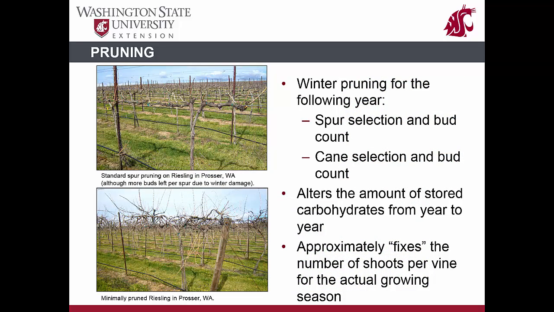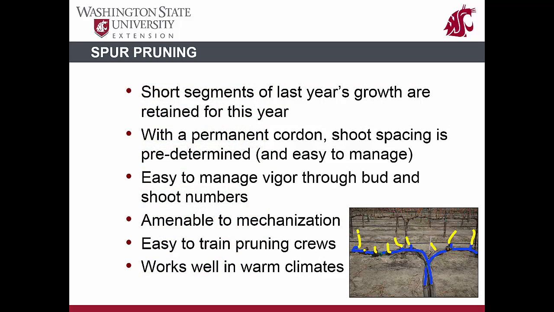Pruning strategies can greatly influence a vine's source-sink relationship, and thus the canopy size. Pruning alters the amount of young tissue that will be drawing stored energy reserves in the spring. It will also influence how much fruit your vines will produce. In spur pruning, only short segments of last year's growth are retained. Since it is coupled with a permanent cordon, shoot spacing is predetermined and easy to manage. Canopy vigor can be managed by either increasing or decreasing the number of buds left on each spur. The system is easily adapted for mechanization. It is an inappropriate pruning system for cool climate regions due to the retention of basal buds that are more likely to contain tendrils rather than clusters.